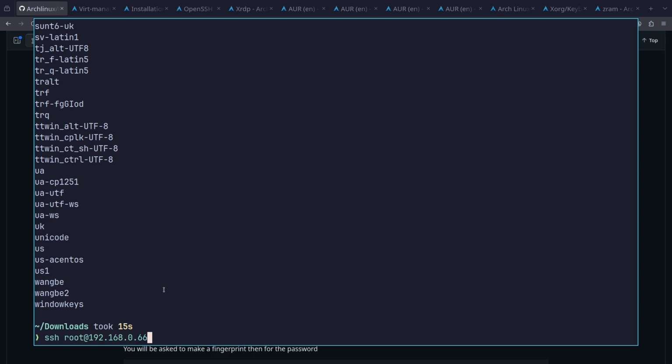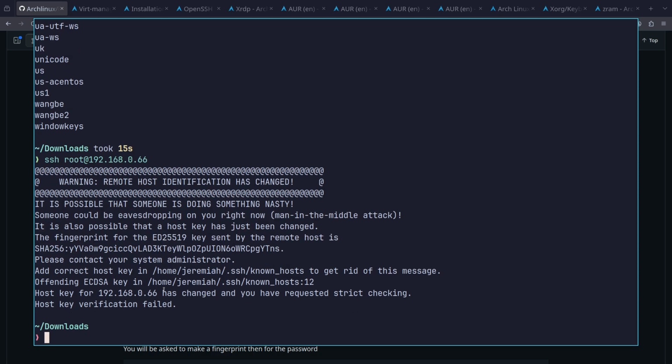192.168.0.66 is my address. Okay, so this happens a lot because, since I've done this so many times, I've done this on an install system with the same one. So it's saying, hey, something's not matching up here. So we actually need to forget the fingerprint, or whatever it calls it. I forget the name of it. We need to forget what we've already saved for a device before that, because this is a slightly different one.